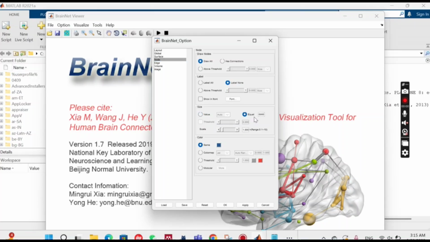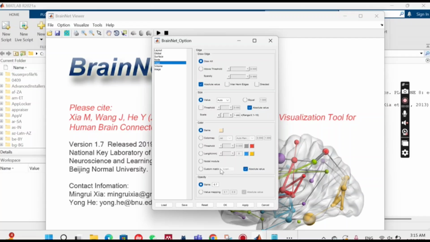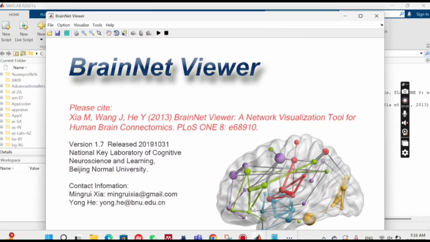As I said, when you are using an example file from BrainNet viewer and you don't have any information, then please make the nodes equal size so readers can know that these nodes have no information. And for the edges you can change anything, any color. You can customize your color. You can use a threshold. You can make your own matrix for your edges. We especially do this when working with a two-sample t-test, if you want to show the edges with positive and negative color only, you can apply a threshold to see.